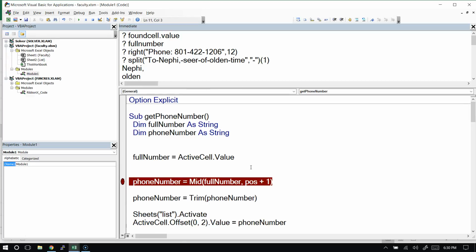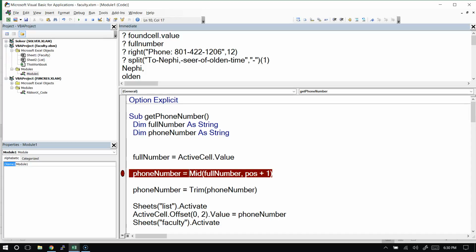We'll just say that phone number, instead of equaling the mid, we're going to equal split. We're going to split full number based on what? Colon. And we're going to return the number 1 string.